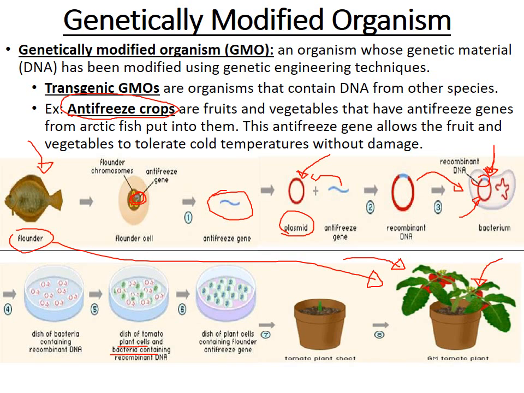So the main idea is that we take a gene that we're interested in from an organism, cut it out, put it into a plasmid. The plasmid is just a circular piece of DNA that can carry our gene that we're interested in. We put that plasmid into a bacterial cell and allow it to reproduce like crazy, and then we inject that plasmid DNA with the gene of interest, the antifreeze gene in this case, into the plant, and then the plant will now have that gene, and it can make proteins that allow it to have those antifreeze properties.